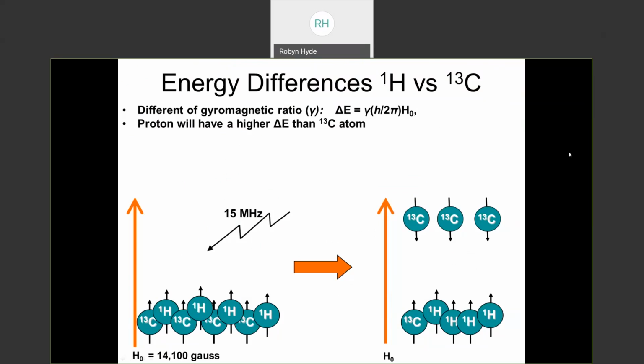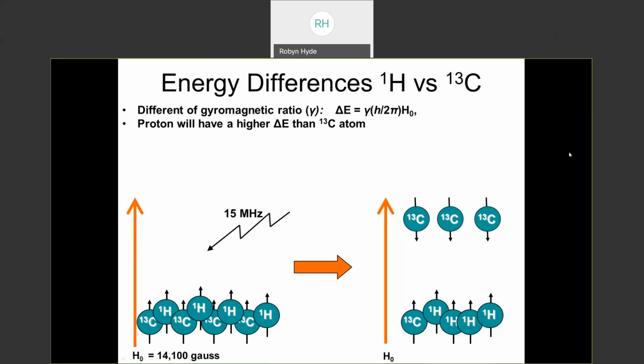So I have our slide pulling up, and now we are at the power of NMR. You guys have all of the basics, some fundamental, almost physics principles about the operation of NMR. We've gone through the instrumentation of the NMR, and now we're at the power of NMR. Now, it all comes down to this delta E value. So here's one of the key facts again.